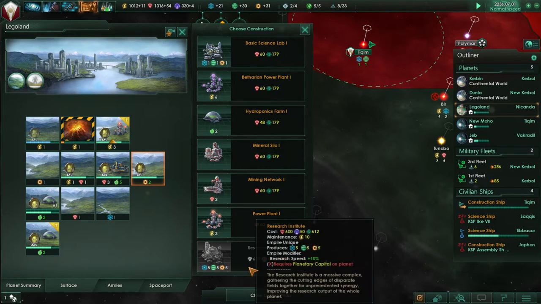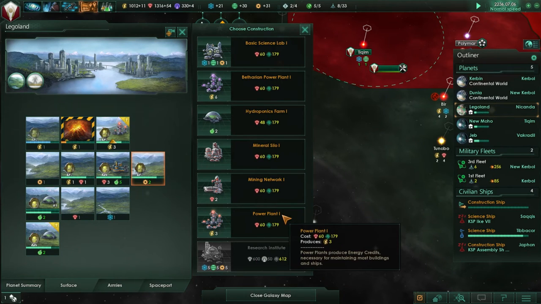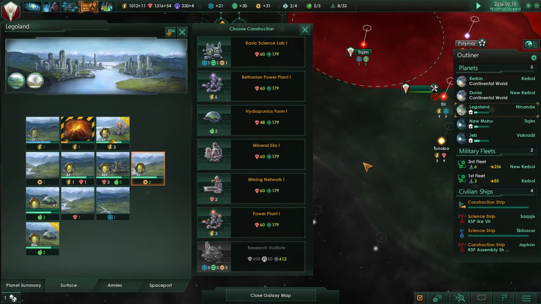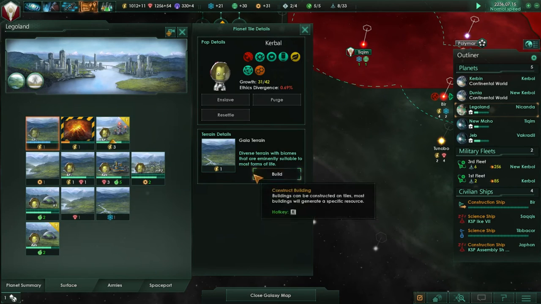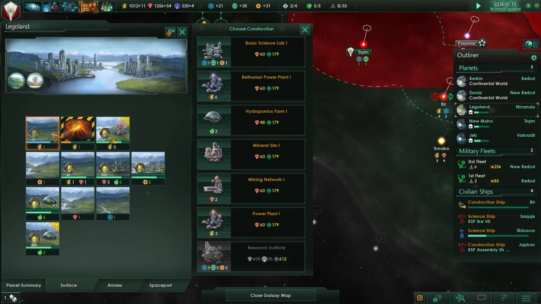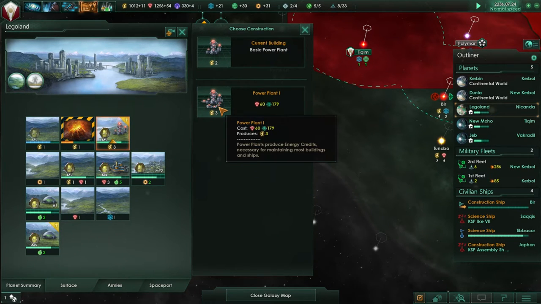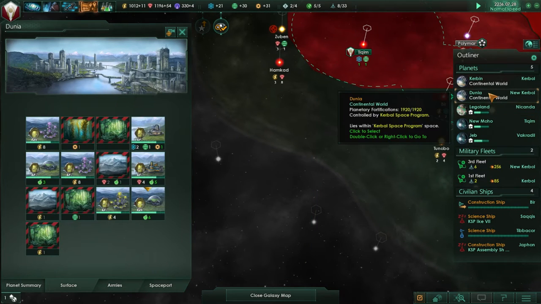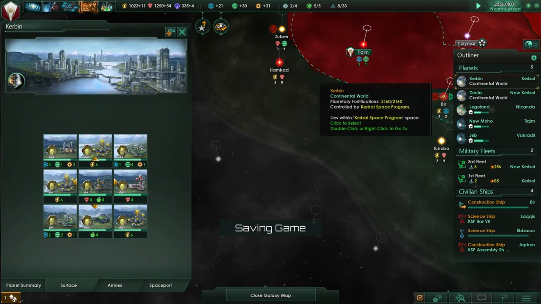So I'm going to... a research institute would be really good, but we can only build that when there's a planetary capital on the planet. Well, that's got engineering, so we need science. Basic science lab. This one, we'll eventually build a Betharian power plant there, I think. Gonna build a regular power plant there. Nothing to clear there or on Kerbin. Okay.